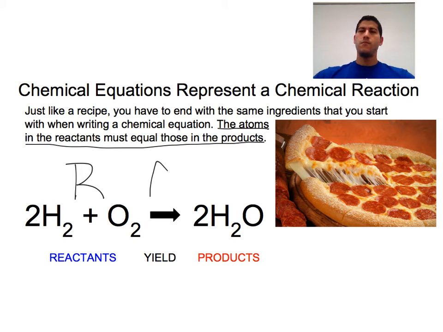reactants, arrow, products. In the reaction above, one molecule of O2 reacts with two molecules of H2 to form two molecules of water. You know this from the coefficients, the big numbers, in front of each substance. A coefficient is used in a chemical equation to show how many molecules take part in the reaction. H2 and H2O each have a coefficient of 2. This means 2 molecules of hydrogen gas are needed when you're forming 2 molecules of water. Only 1 molecule of oxygen gas is needed to form 2 molecules of water.